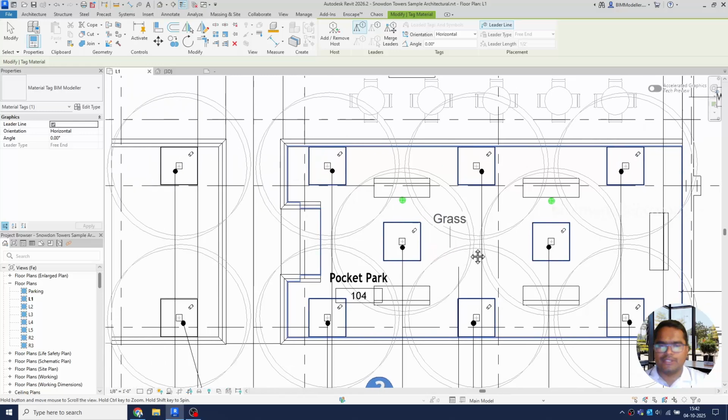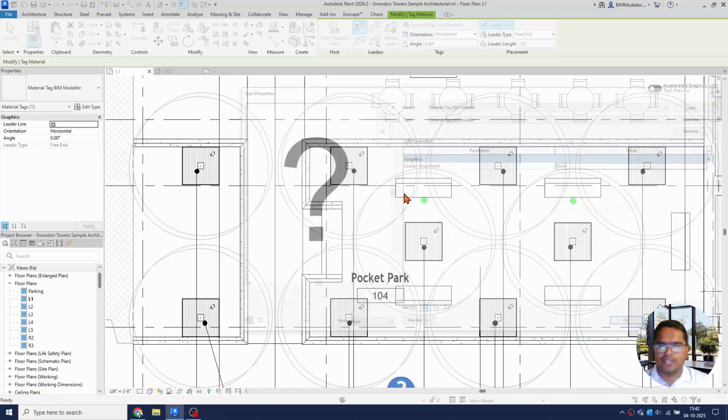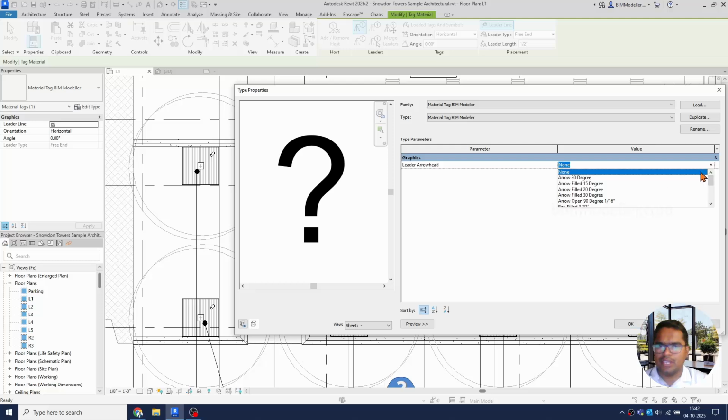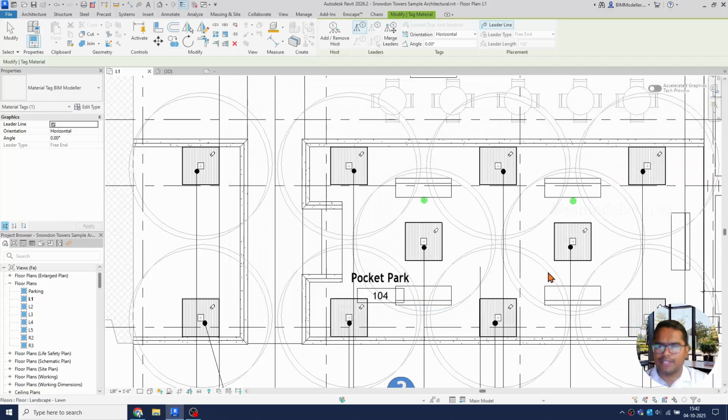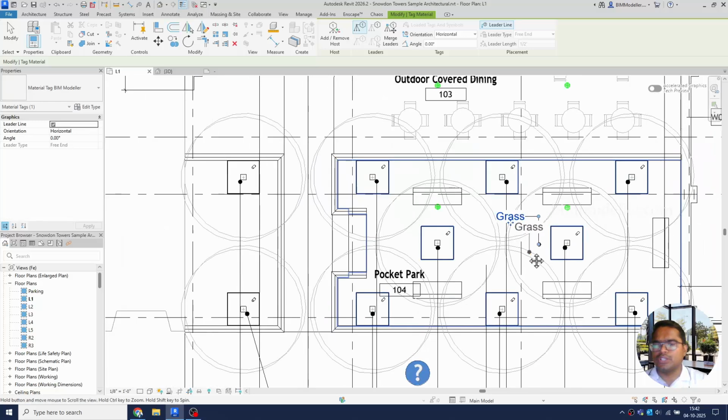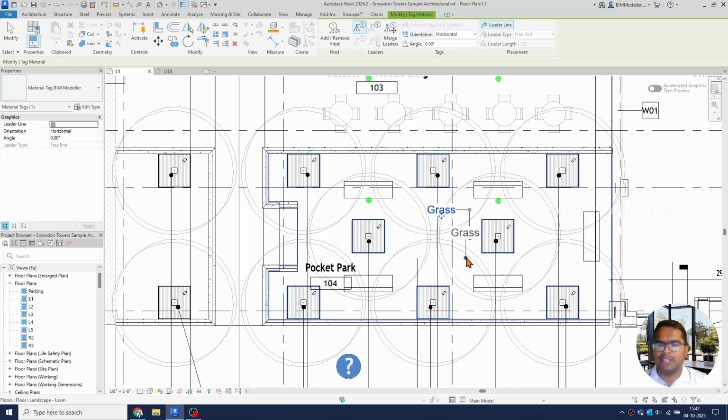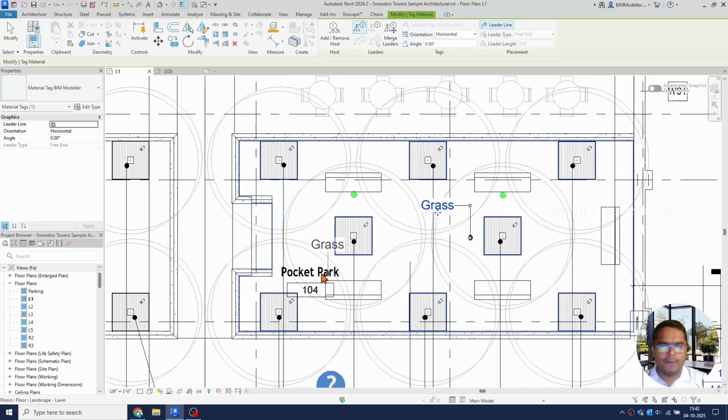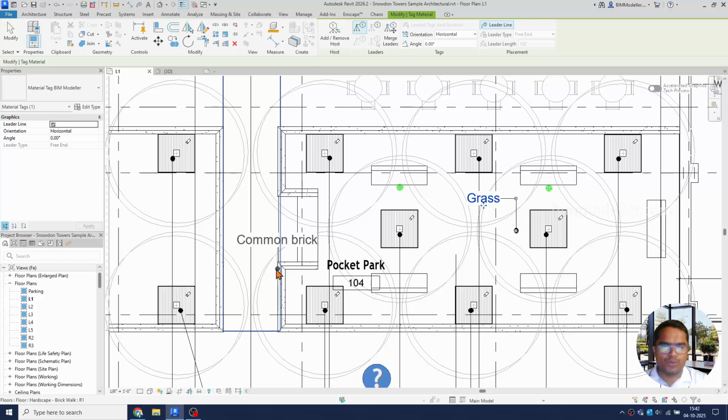You can see that it's highlighting the grass, and you can go ahead and change the leader. I like to change that to a dot filled and select OK, and this is going to be grass. So make sure that you are duplicating this particular view. It shows only the material details, so this particular plan will show only material details so that it will be clean, all about material detailing.